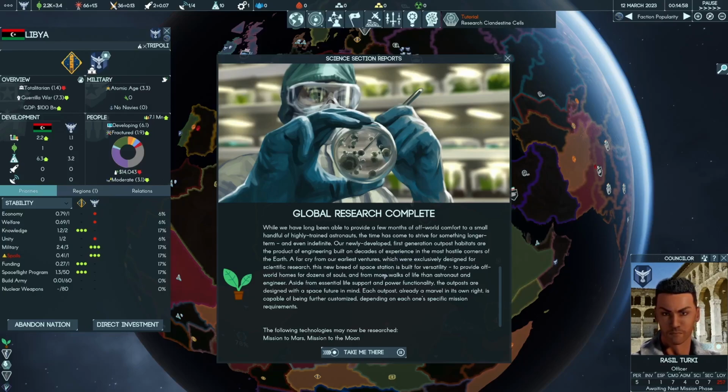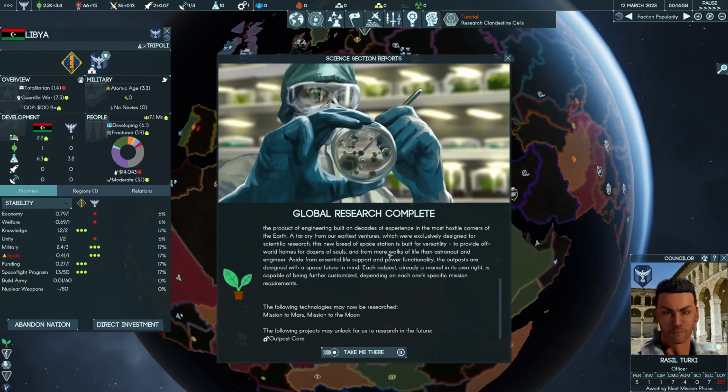Far from our earliest ventures, which were exclusively designed for scientific research, this new breed of space station is built for versatility, providing off-world homes for dozens of souls, and for more walks of life than astronaut and engineer. Aside from essential life support and power functionality, the outposts are designed with a space future in mind. Each outpost is marvelous in its own right, capable of being further customized depending on each one's specific mission requirements.